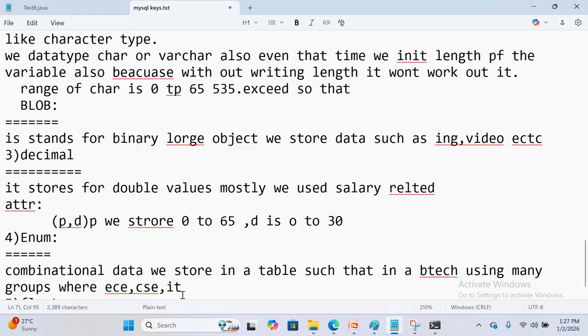So these three values we stored in a table. That time we use enum.